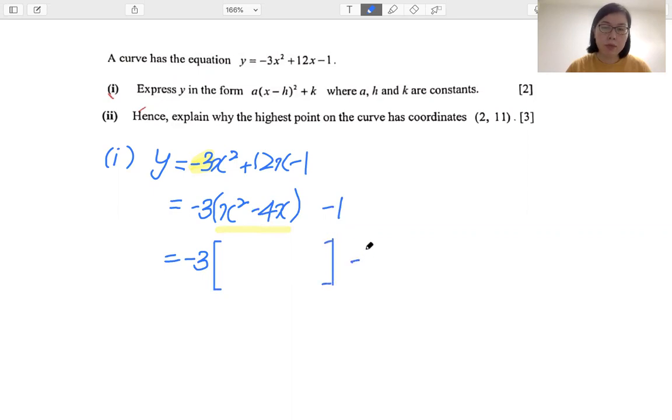Remember your -1 at the back here? All right, so now to do completing the square is like doing the opposite of expansion. So right now we are doing the reverse. So this first term will be x, the sign here negative, follow. Now this next term here will be a constant, but how do we get this constant? Now you've got to do what I call reverse engineering. When we expand, we get 4. So before we do expansion, you have to divide the coefficient of x by 2. So this is what we get, 2.